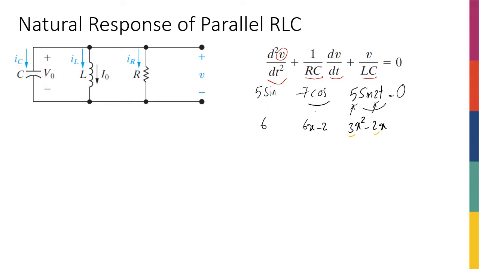I could choose these coefficients any way that I want, but at the end of the day, I could cancel all the terms that had an x. Sorry, it should have been t, it's a function of time. So let me write it as a function of time: 3t squared minus 2t, then it would be 6t minus 2, and then 6. So I could choose these coefficients in a way that all the terms that have a t cancel out with each other, all the constants cancel out with each other, but there's nothing I can do about the biggest term, right?